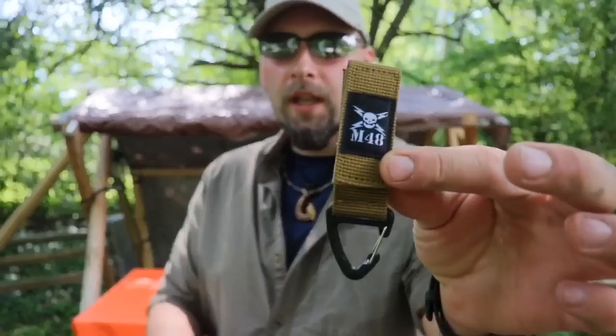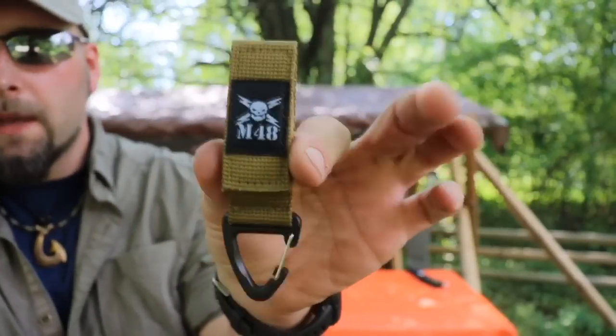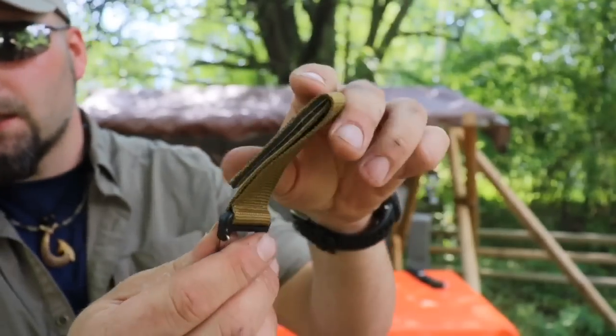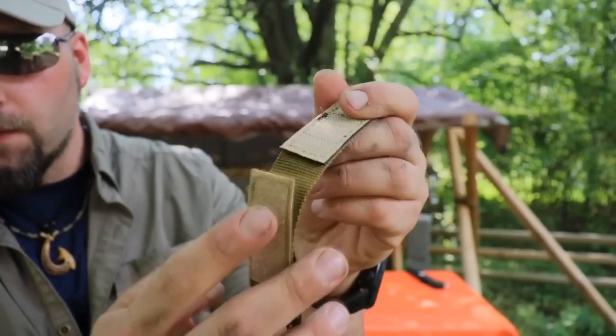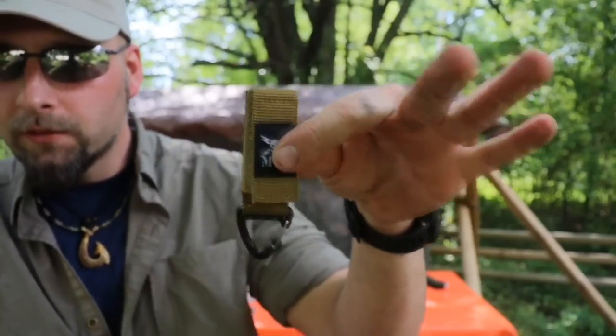Okay, so real quick, guys, the last ones worked really good for MOLLE paneling on your backpacks, on your EDC packs. However, this one's a little bit different. This one has a Velcro opening, double-sided, so that you don't have to remove your belt, yet you get that little extra grip. I'll go ahead and grab a pack and show you where this might be useful.